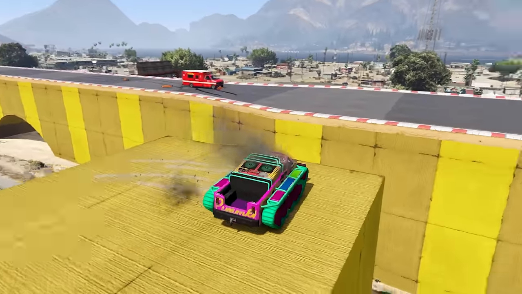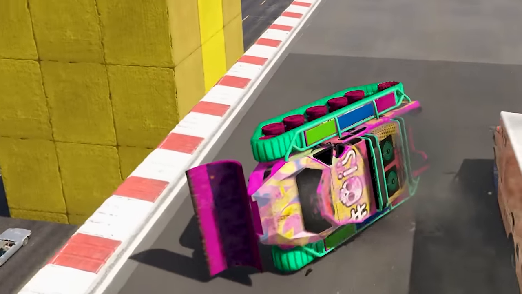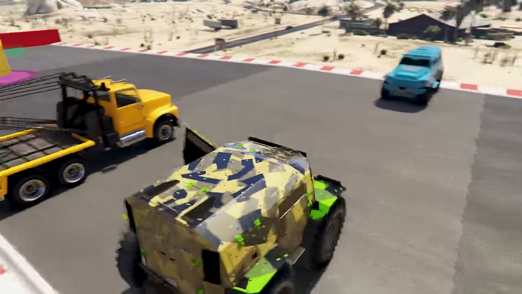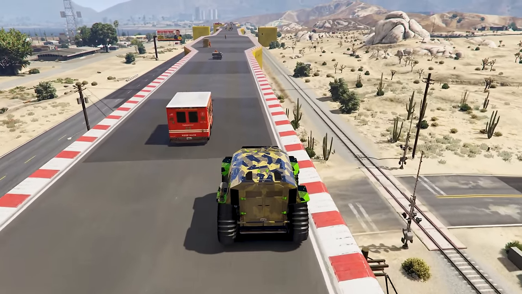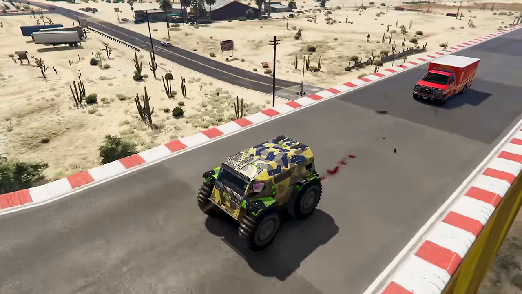If I throw them off, that works pretty good. Watch out, watch out! I think our ambulance is about to get massacred right now. And yeah, today's the day. I wanted a tall car with a lot of armor on it. Here we go. Well, I say armor. It's not so much armor as it is like just the sheet plate. Like, I'm not really, wow.